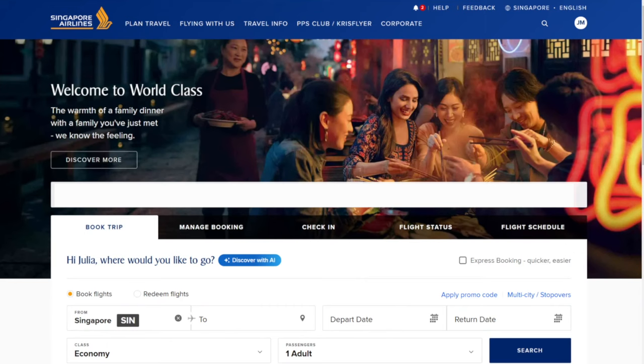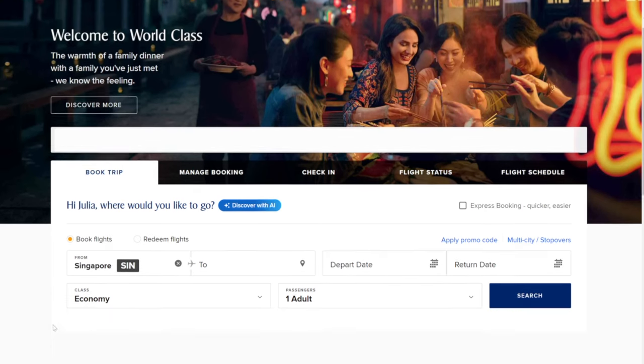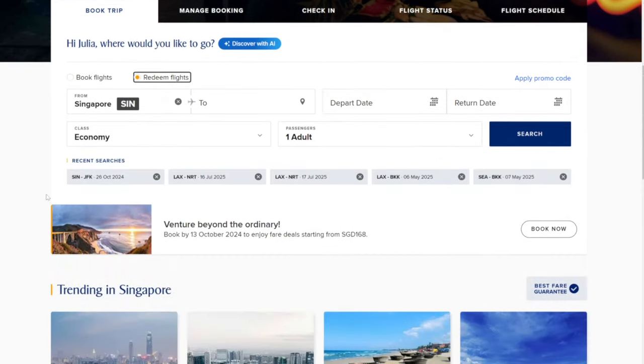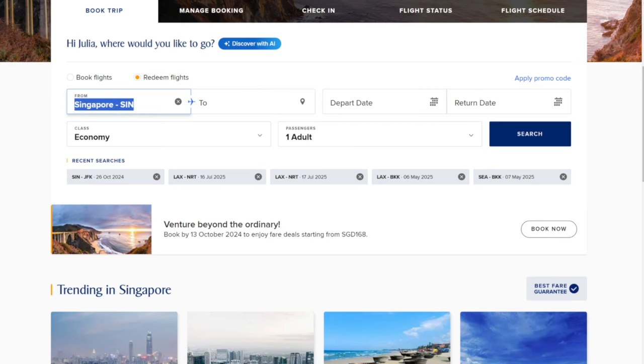Singapore Airlines is one of my favorite airlines, both in terms of actually flying on their product and searching their website for award availability over into Asia. They don't show up on results for tools like seats.aero or PointMe or anything like that due to something with their technology and API, which is a little bit annoying because you have to search them separately, but also a little bit advantageous because that means fewer people are finding this award space and you probably have a better chance of finding something. So if you wanted to go over to Thailand, let's do an example from Newark, New Jersey.